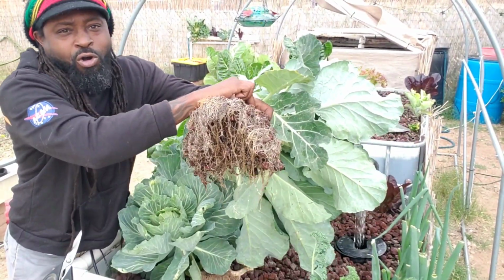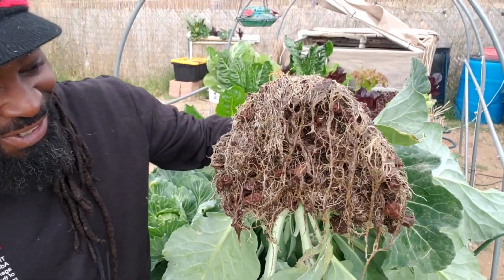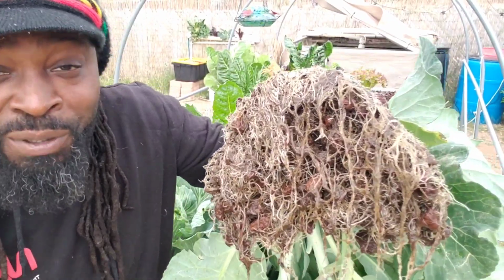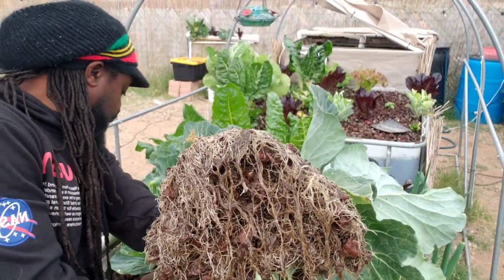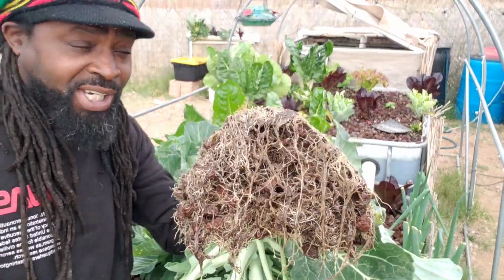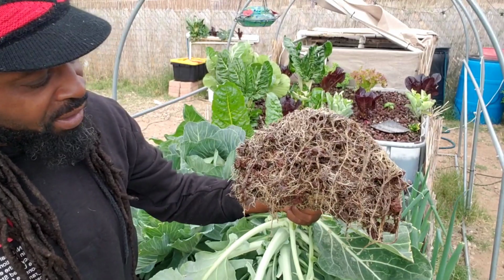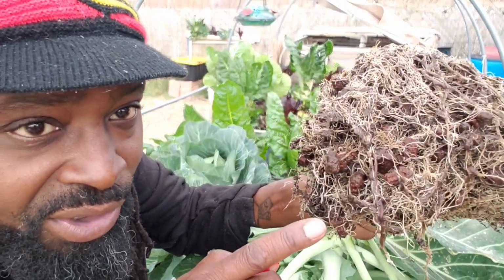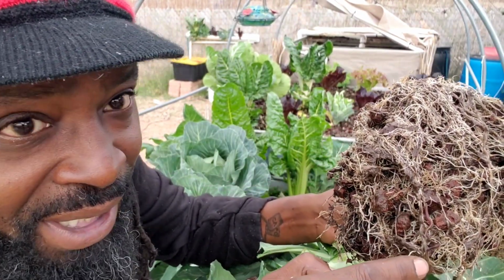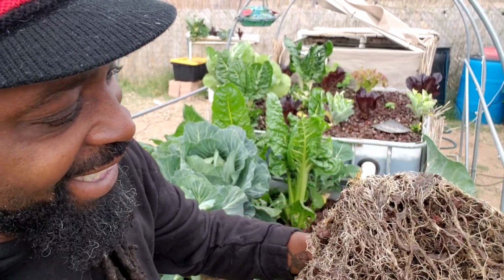Woo! Would you guys take a look at this? How cool is this? Nice white roots. This is the primary root base for that collard green that we just removed. I'm going to set this down to the side in this grow bed so that the red wiggler worms that are living in here can find it. Look, you can see one right there. Hey little wormy, how you doing, my friend?